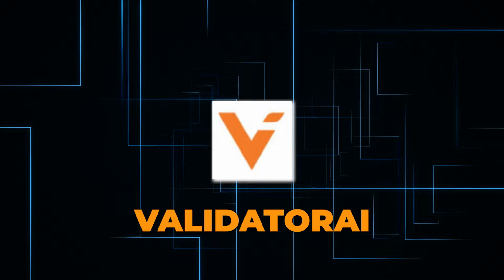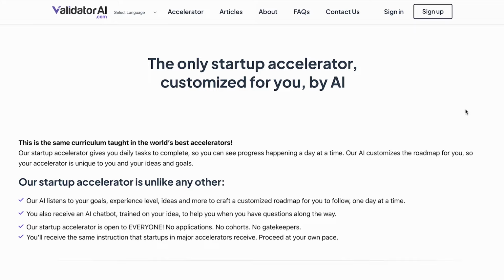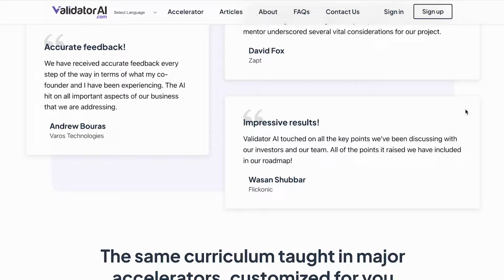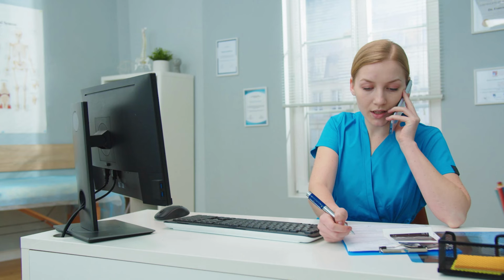The Validator AI plugin puts the analytical power of ChatGPT right at your fingertips. This nifty tool allows you to get unbiased feedback and candid evaluations of your latest business ideas. Simply describe your idea or concept, and Validator AI will provide objective pros and cons, pinpoint potential issues, and even craft an elevator pitch to help sell it.